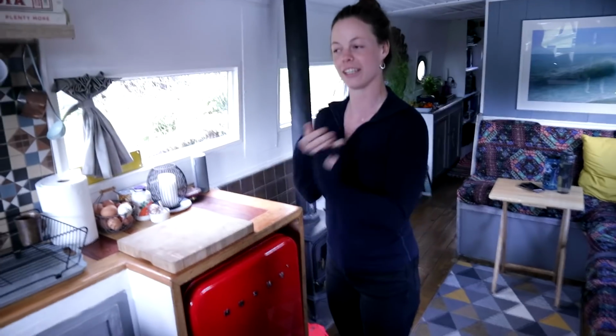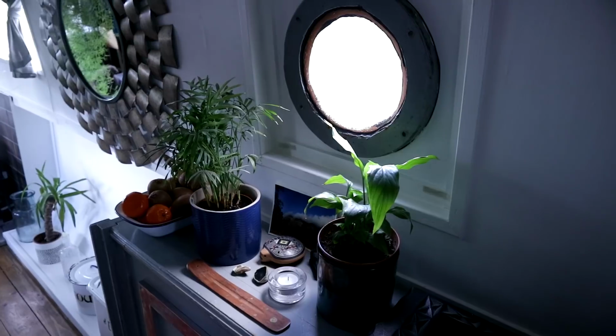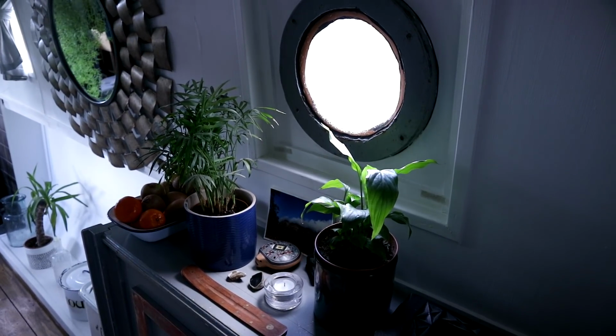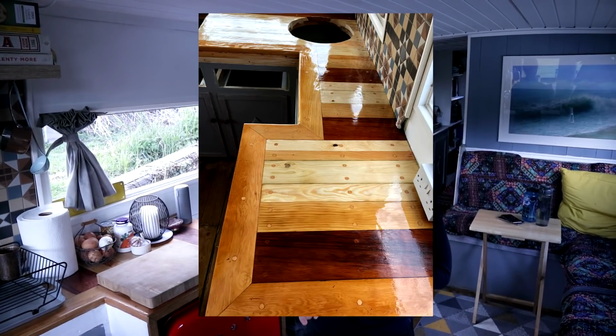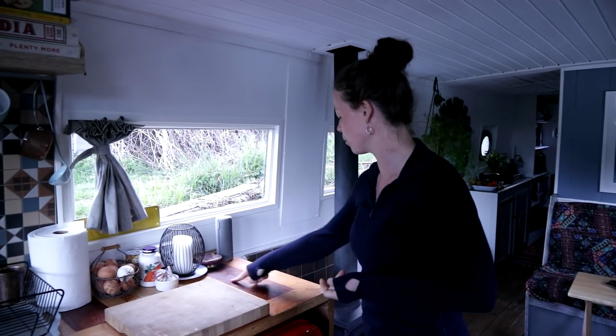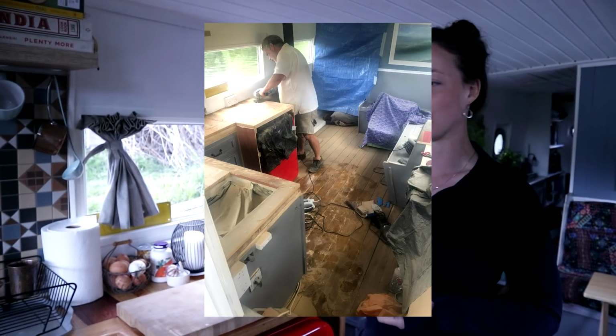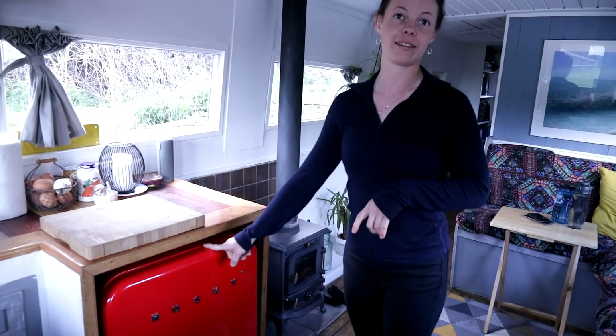Yeah, our favourite part of the boat is the kitchen space. The bench top is the only thing that Josh really has changed in the boat, and he did it just before I came to live in the UK. He went and spoke to a carpenter who's another boater, and together they picked out all of these wicked pieces of wood from a reclamation centre, and as you can see there are all these different pieces of wood, colour and shape, and they hand built the whole worktop here. It gives a really homely feel in this corner, together with our incredibly upmarket 4-burner stove. Very, very modern convenience. And yeah, a brand new fridge too. That was the only other thing that Josh brought in to the boat.